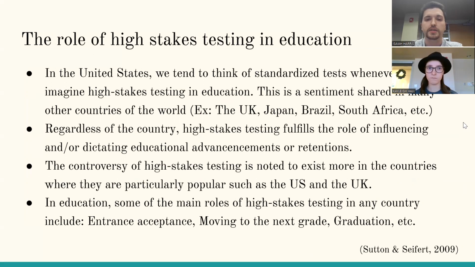The role of high stakes testing in education is just that: identifying placement for the students, reallocation of funding for the teachers and districts, and measuring that success. And the sort of test that follows that logic that's most easily available to put into practice is standardized testing. And this is seen all across the world. Standardized testing is very, very common. It's not just in the United States. It really fulfills the role of educational advancements as well as retentions across the world.